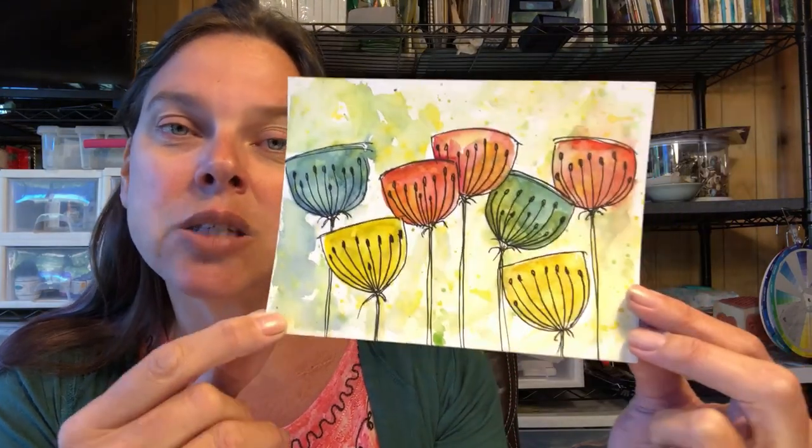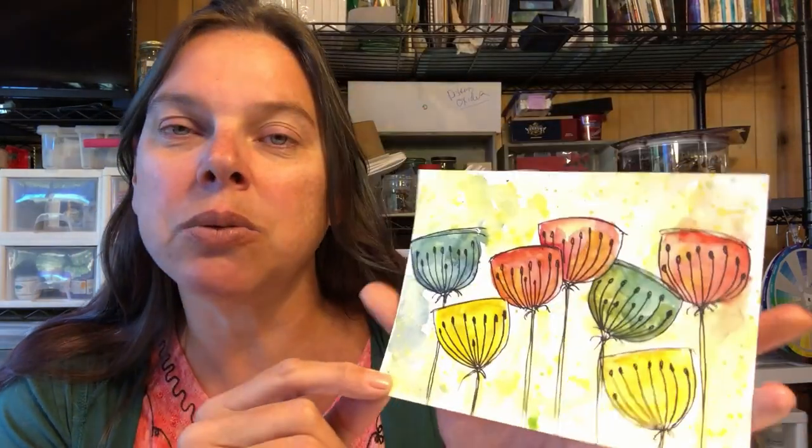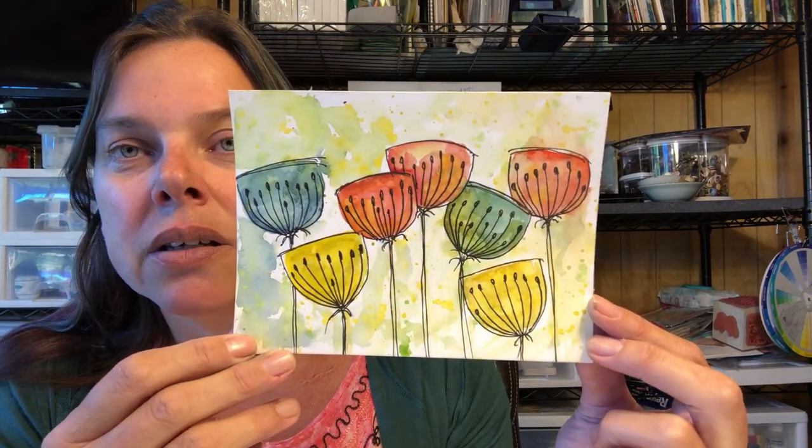And again, this is inspired from an image that I found on Pinterest. We are not copying her image, but we are being inspired by it. I think it is great fun.